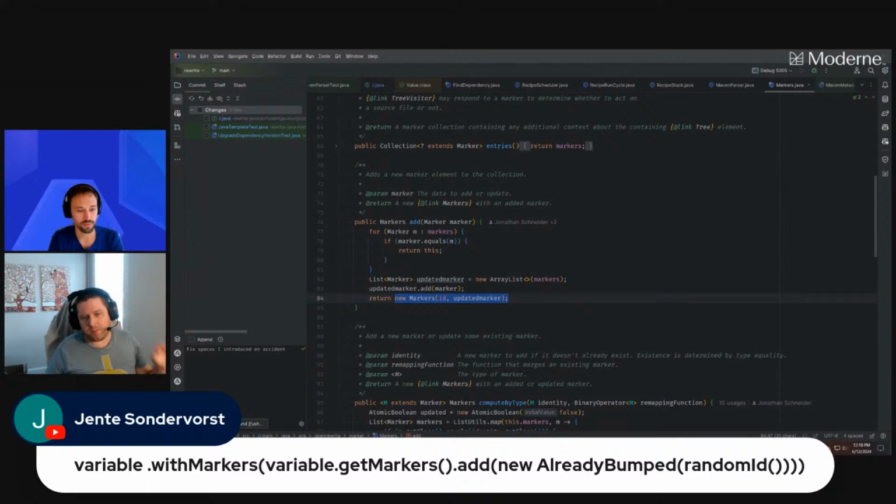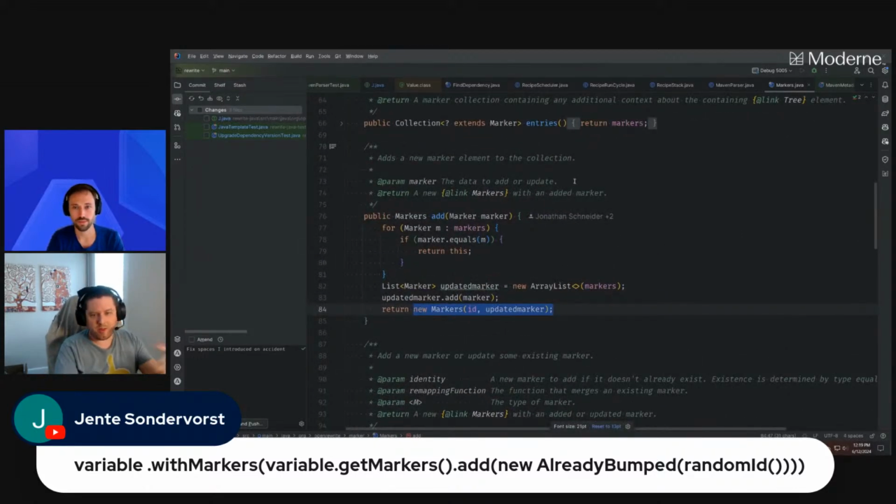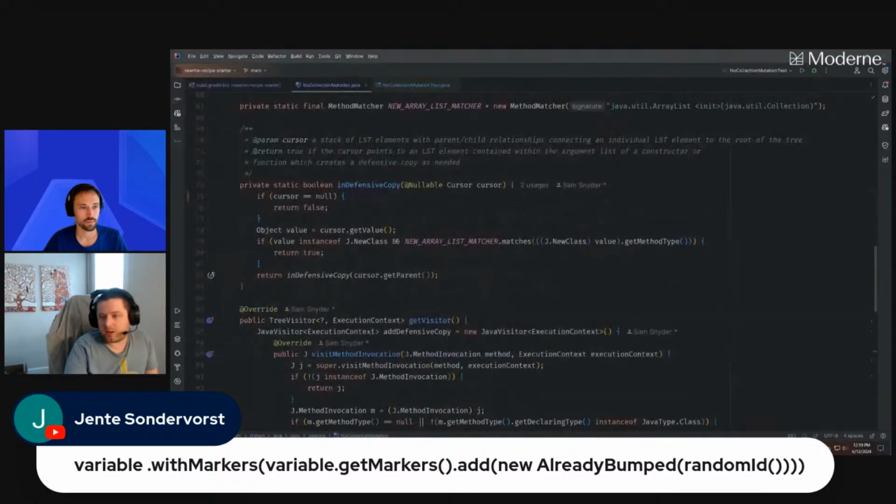It causes no problems, specifically because this add method is part of our framework, and it is aware of the importance of referential equality and of doing a defensive copy as appropriate. So you're totally fine to do this, Jinte. This is a good and recommended way of manipulating the markers on an LST element. But good question.